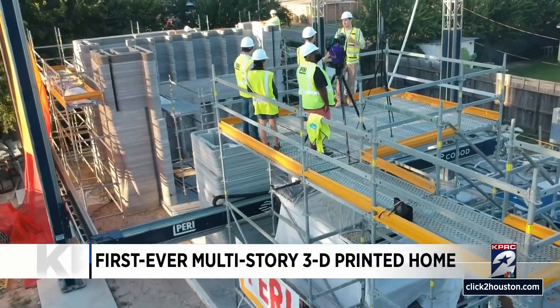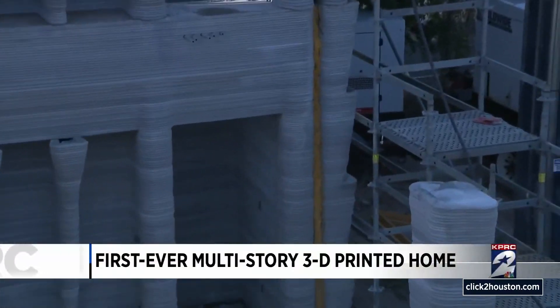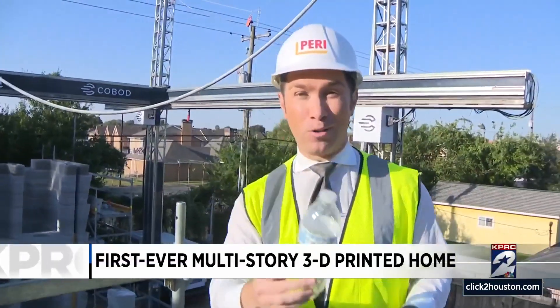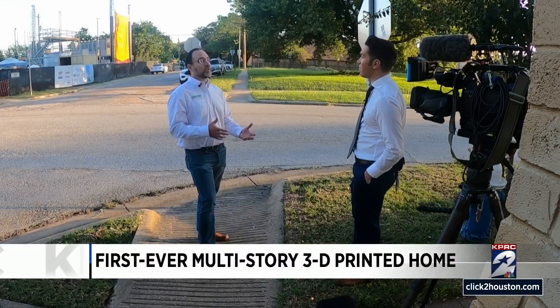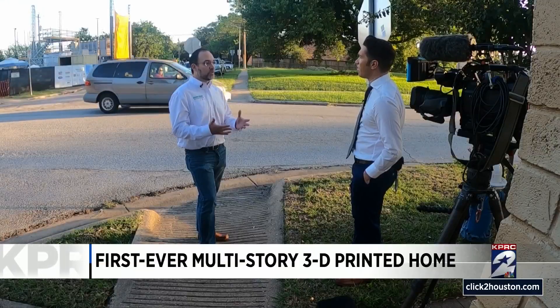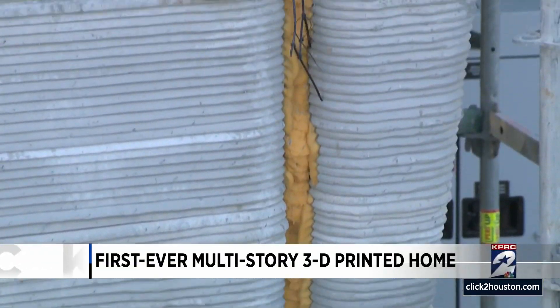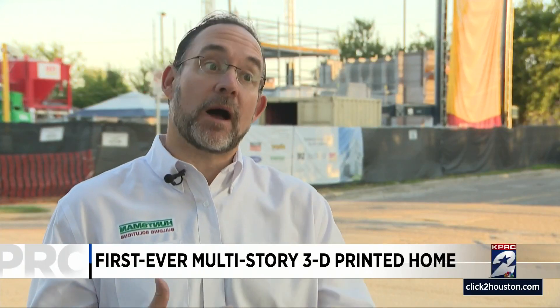Atop scaffolding, we got a look at the progress. I want to draw your attention to the insulation inside the walls of this home — 10,000 plastic bottles are recycled to make up that product. Chief Strategy Officer Douglas Brady with Huntsman Building Solutions says this insulation is extremely energy efficient. Using this particular insulation package, you're going to save on energy about up to 50 percent.